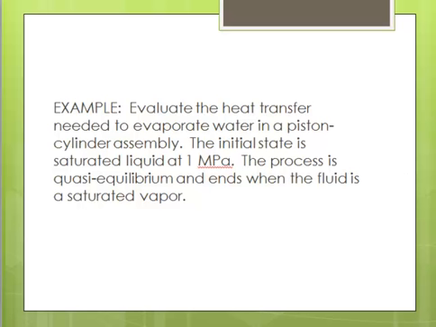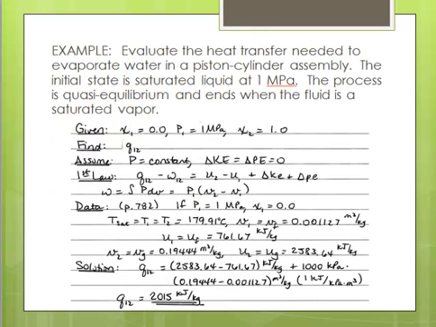Okay, so it's water. I want to start at the saturated water table. Whenever I'm looking up data, I always start at the saturated table for that substance. So let's do that. What they gave us: quality is 0 at the beginning, pressure is 1 megapascal, quality is 1 at the end. I want to find the heat transfer.